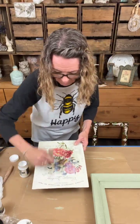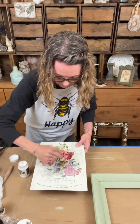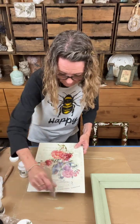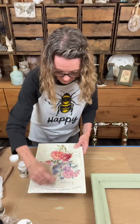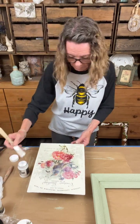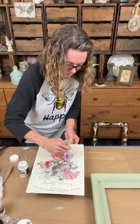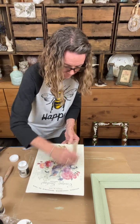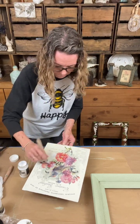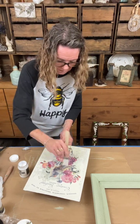And for those of you who don't know, this would be something you would use in place of Mod Podge. I'm not a big fan of Mod Podge, but Mod Podge is good for certain crafts that I do. I prefer to use it just because of its thickness, but it's not my go-to medium. This one is.